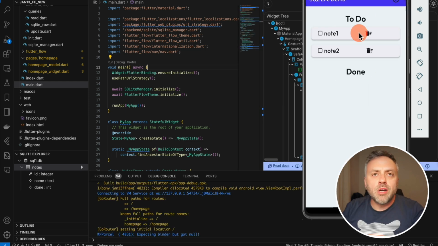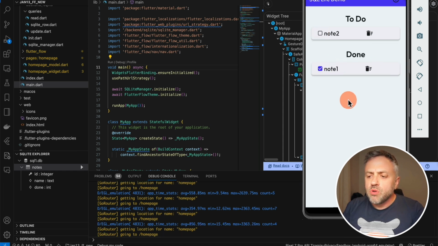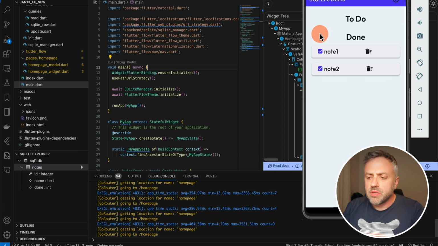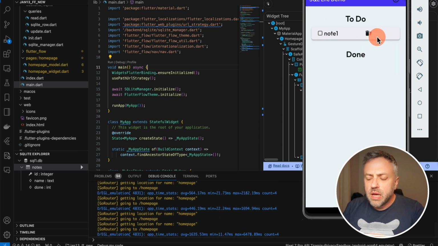All right, so our Flutter app has loaded in our Android simulator. And as you can see, this is a very, very simple to-do app that uses SQLite as its database backend. We can mark one of these notes as completed, and when we do, it goes down to the second list here. I can also uncheck it, and it's going to go back up to the to-do list, basically the notes that need to be completed. We can also delete a note. When we do that, that note has been deleted. We no longer see it.